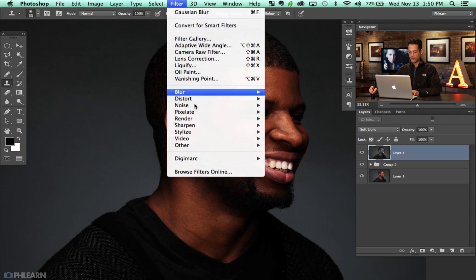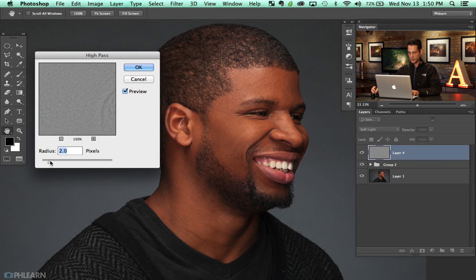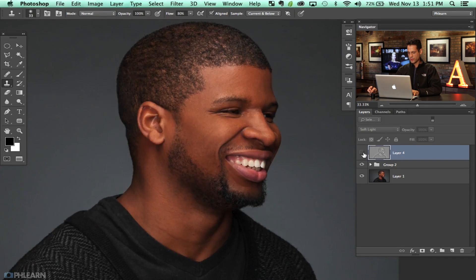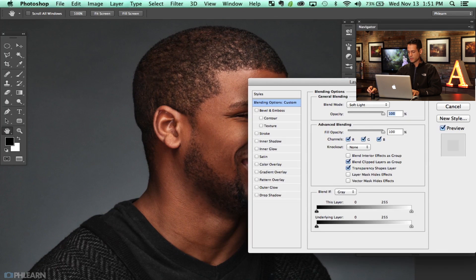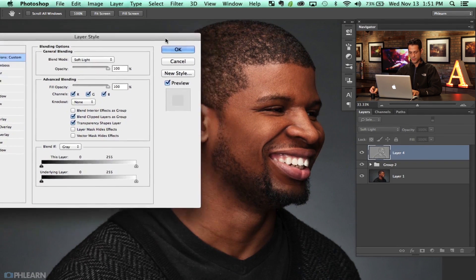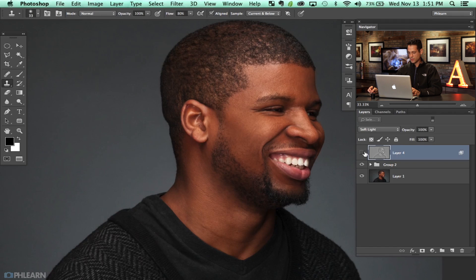Now with this as a soft light layer, I'm going to go to Filter > Other > High Pass. I want to choose a relatively large radius — at lower radius this is better for recovering skin tone and sharpening; at higher radius it's better for styling. That looks pretty good, so I'll hit OK. You can turn this off and on to see what it does to his skin. You can choose to have this visible only on highlights or shadows using Blend If — just double-click on your layer to access it. Hold Alt or Option and drag the underlying layer slider from left to right.